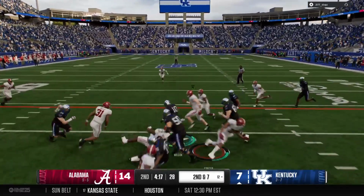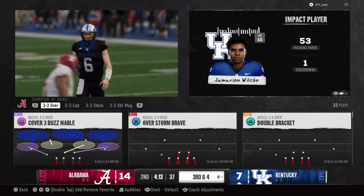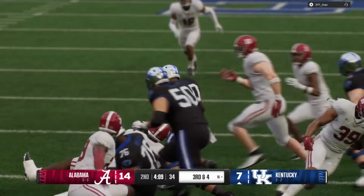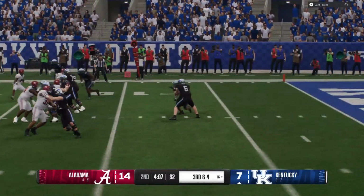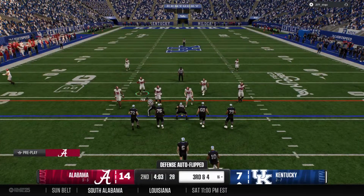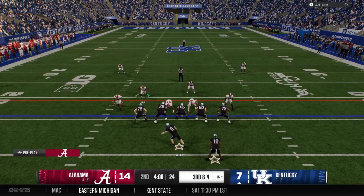Handoff from the gun. Bulls his way forward. It's that hole for 4 and gets it out to the 16. I think you run that play so you stay out of 3rd and long. 3rd and long is not where an offense ever wants to thrive. 3rd and medium, hey, I'm good with that. So you run that play to make sure you're set up for a good 3rd down.